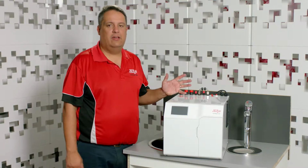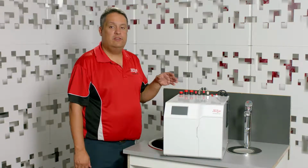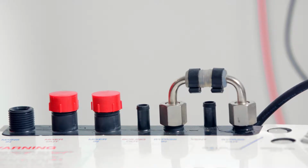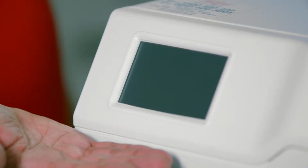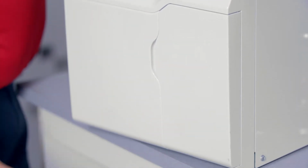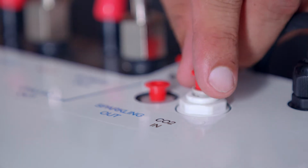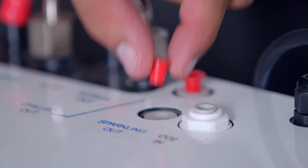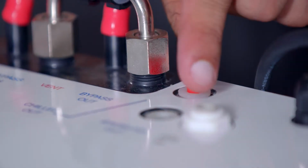This is the command center for the HydroTap boiling, chilled and sparkling. We have all our hose connections at the rear of the unit. We have an LCD on the front so you can control the unit, and a filter door which houses the filter. Before we install the unit under the sink, we need to remove the little dust caps out of all the outlets.